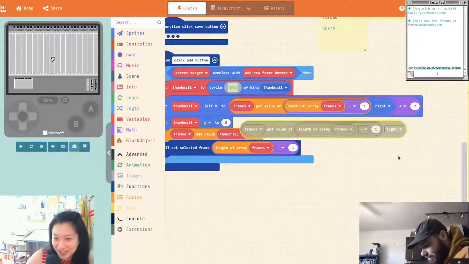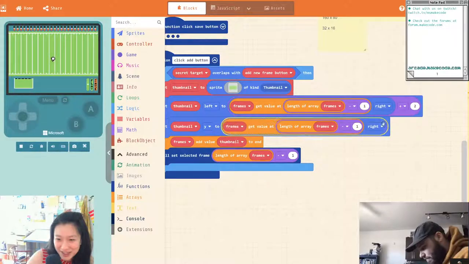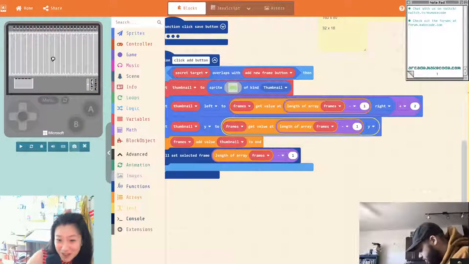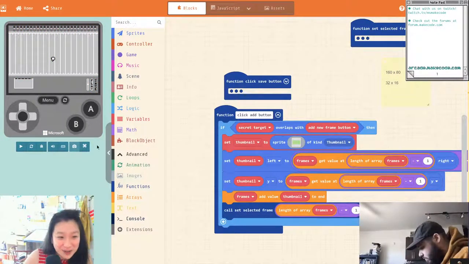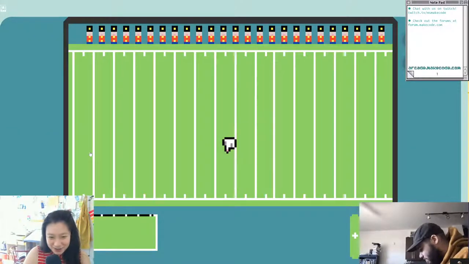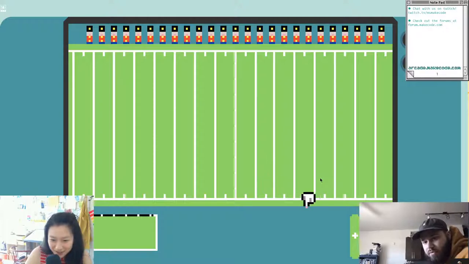Okay, I just need to get this here while everything's still fresh in my mind, because I know next time I open this up, I'm going to be like, why are there so many variables? I hate this project. Okay, let's save it, and then I should be able to click the plus button. It doesn't work.